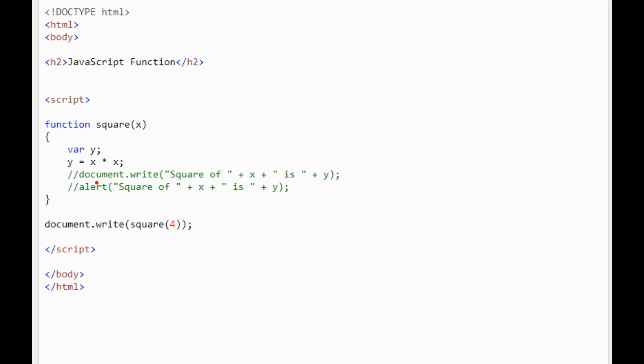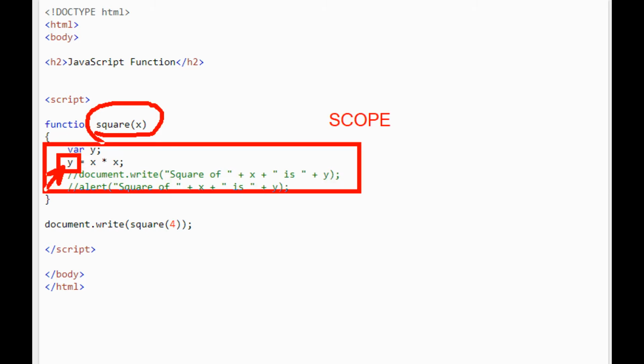It is because the result of square x, which is stored in y, but I think there is a concept you have to know first. Okay, this is what we call scope. That means y, the value stored in y, can only be used, can only be read, can only be manipulated within this area.